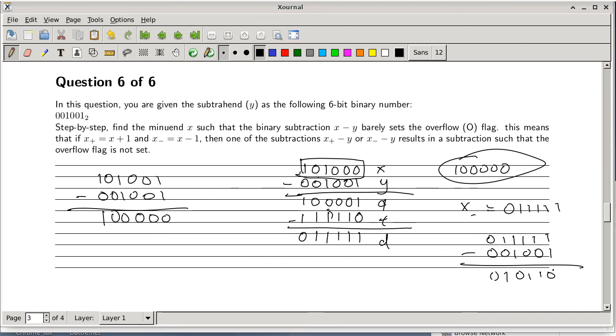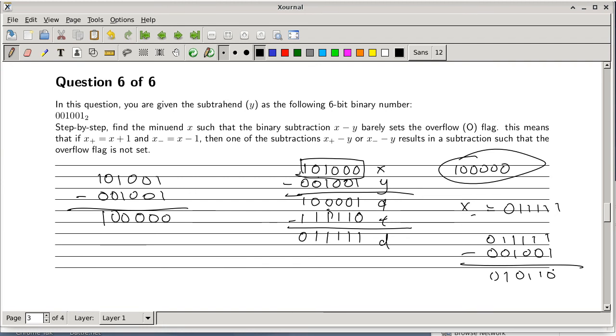So as it turns out, because of the way I phrased the question, I have to accept both as correct answers, like 100% correct. Yep. When you subtract 1 from 1, 0, 0, 0, 0, 0, that overflows that number. Yeah, but the overflow has to do with this subtraction or this subtraction.